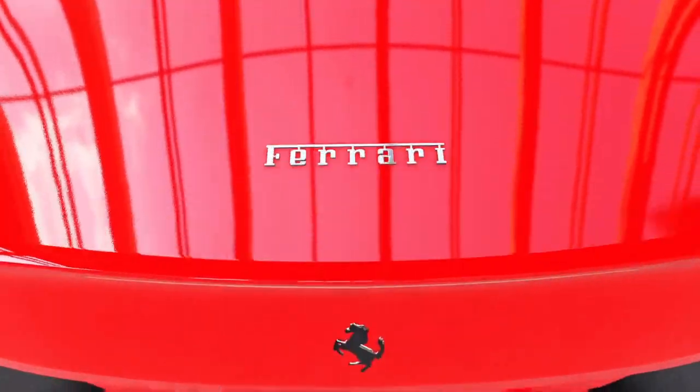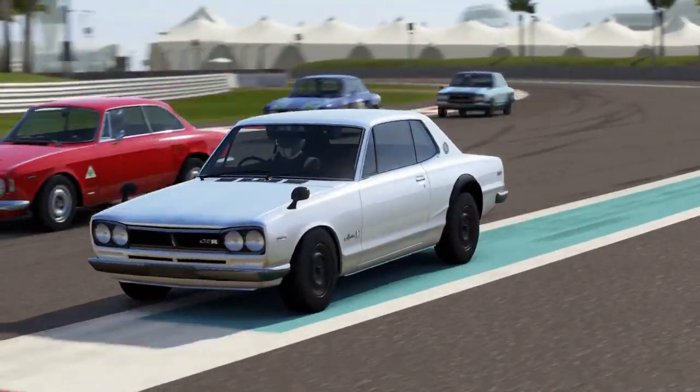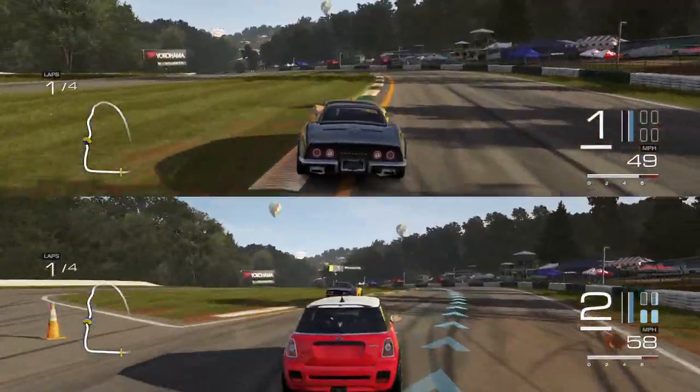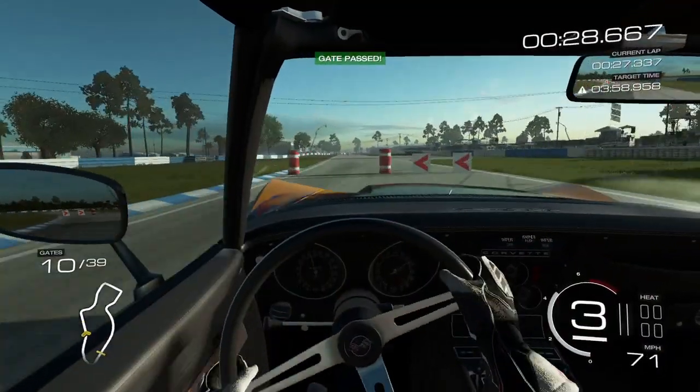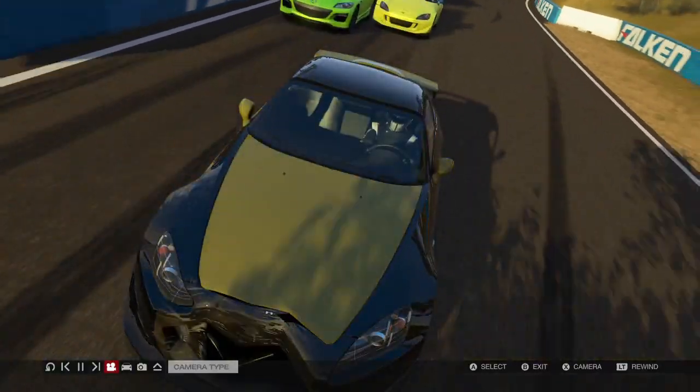Graphically, Forza stands as a clear showcase for a new generation of gaming consoles, with finely detailed cars, sharp resolution, gorgeous reflections, and smooth performance that only dips during split screen. After some time with the game, you'll eventually start to notice that road textures can be a bit blurry when you're behind the wheel, and damage isn't very convincing.